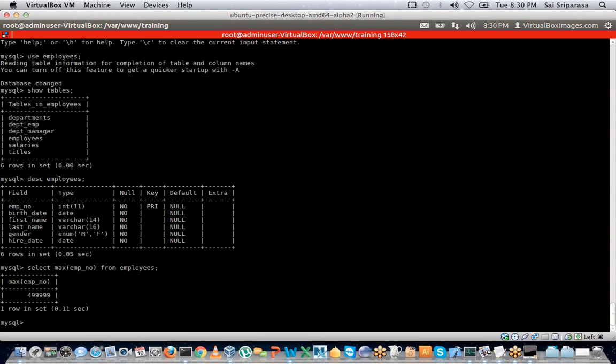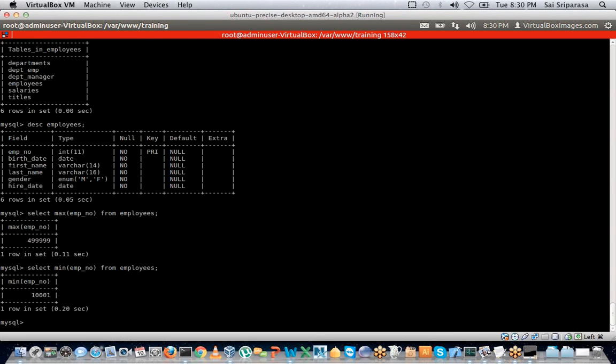Oh wow, okay, so that is the maximum employee number. The other one obviously is going to be min, right? So you have the maximum and the minimum employee number, or the highest and the least.